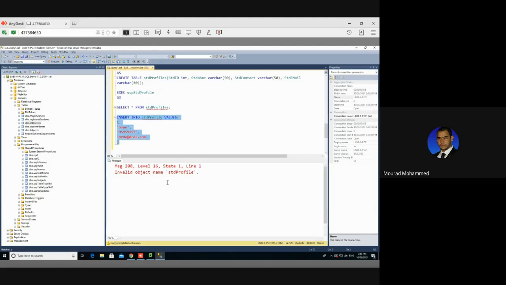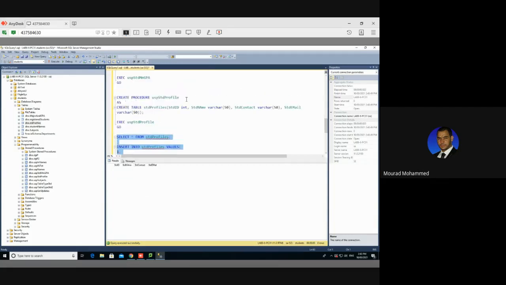Execute. The name is insert into STD profile. Did I miss? Yes, STD profiles, with S here. So select, execute. Yes, it has happened. Let me select now again.